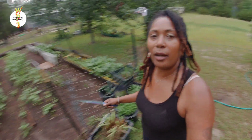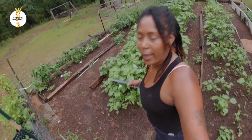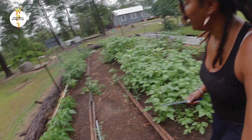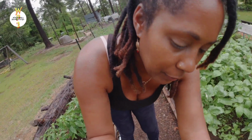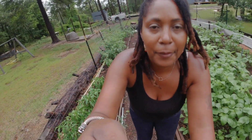I am out here in the garden and I'm getting ready to cut some callaloo, and I thought I would just share my first cutting of my callaloo with you guys. It's raining, so I'm trying to go fast. It is raining out here, guys. Look at me, I'm wet.